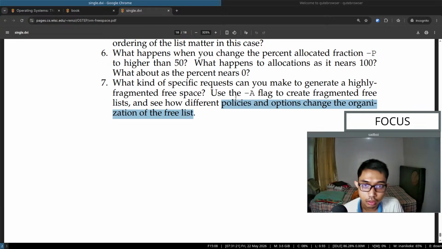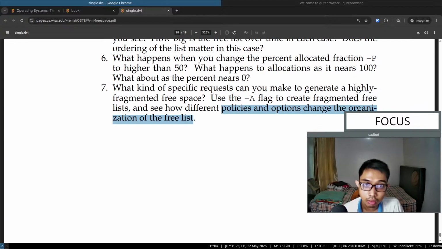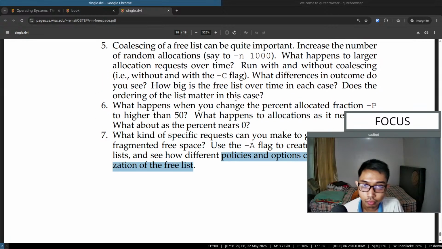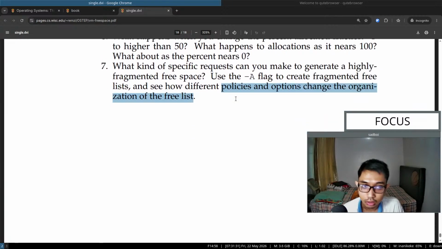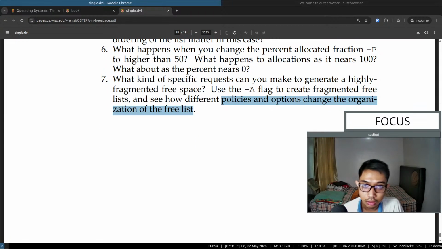I think if we want a highly fragmented free list, the easiest one is not using coalescing, right?